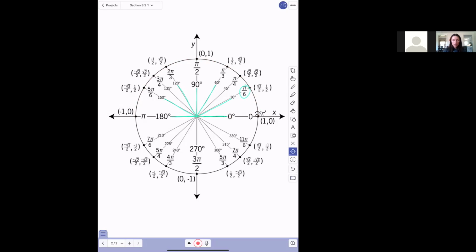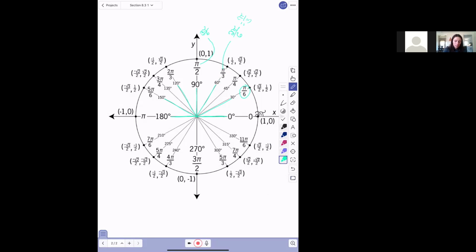Okay? So now, this is 1/6 pi. If I jump and I tack on another 1/6 of pi right here, if I make my angle bigger and add another 1/6 of pi, I have 2 pi over 6, right? 2 pi over 6 is the same as pi over 3 if you go ahead and simplify it. Then we have 3 pi over 6.